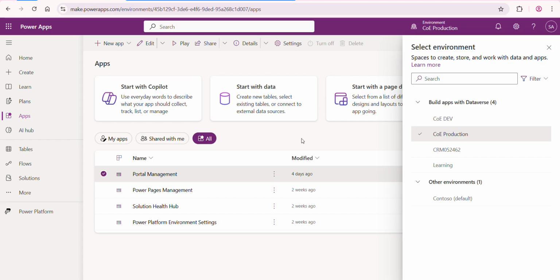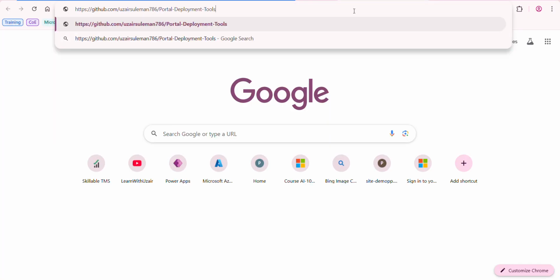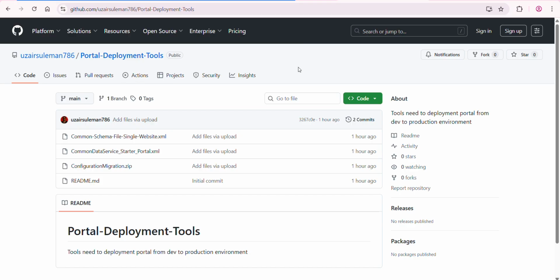In order to deploy the portals, there are certain ways, but in this video, I am going to cover using the migration tool. If you don't have the migration tool with you, I will drop the link to my GitHub where you can get all the tools needed for deploying the portal from dev to production environment.